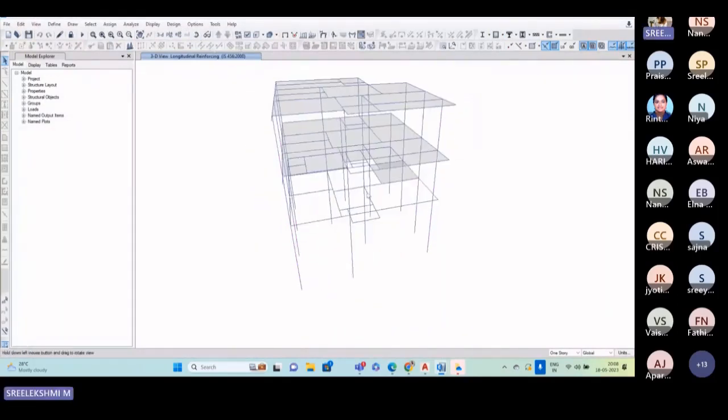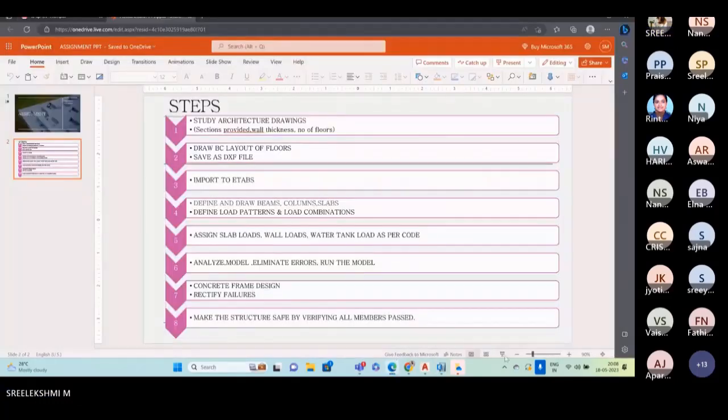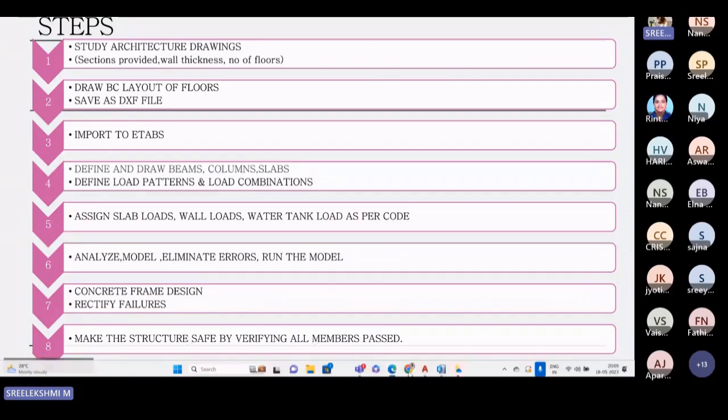If it shows pink, it means the members are safe. If there are any failures, they will be red in color. So you have to rectify the failures and make the structure safe by verifying that all members pass. Once you rectify all your failures, all the members of the building, such as beams, columns, and slabs, will be safe. So your modeling part and analyzing part will be completed. This is your second assignment.